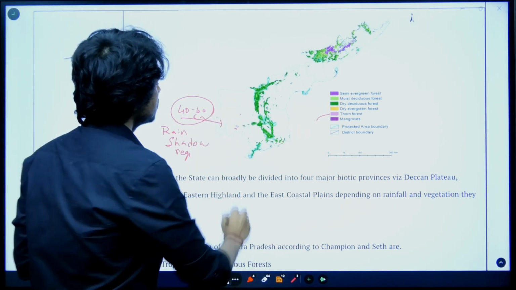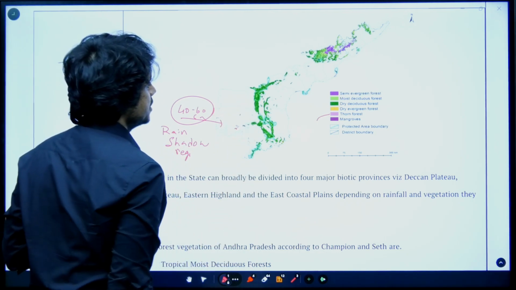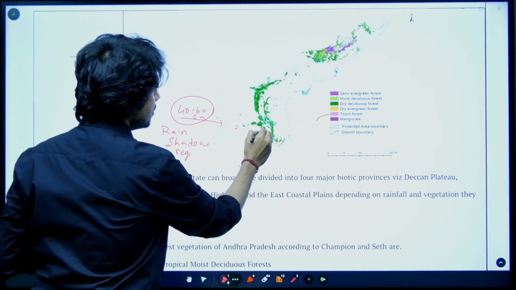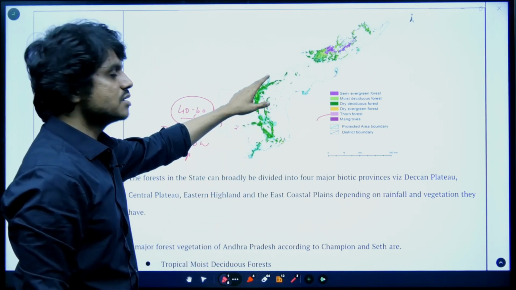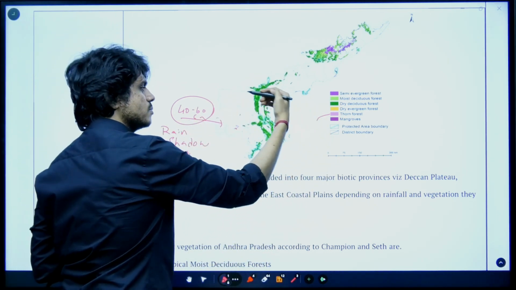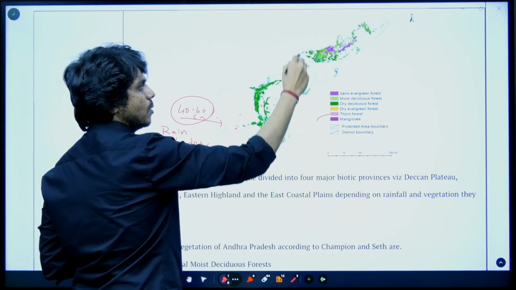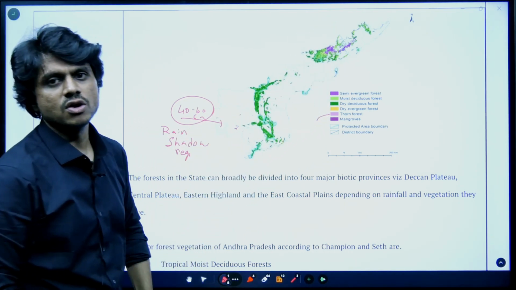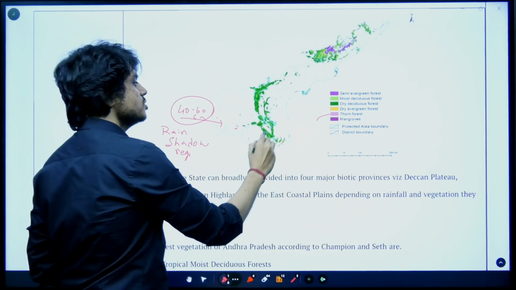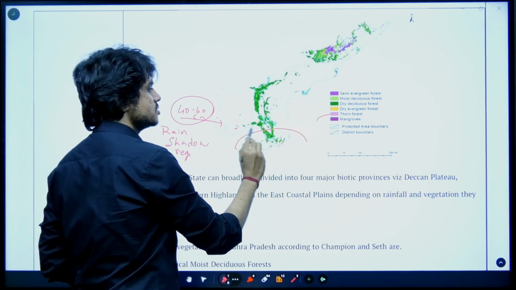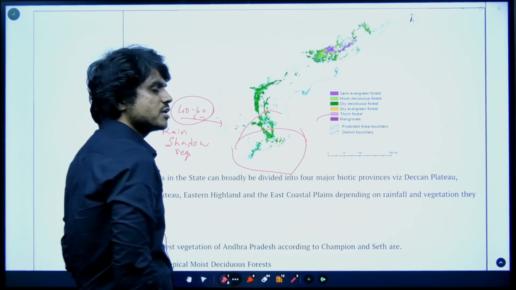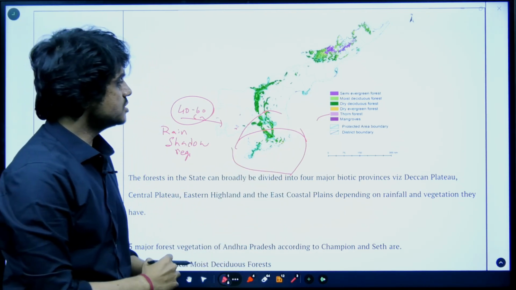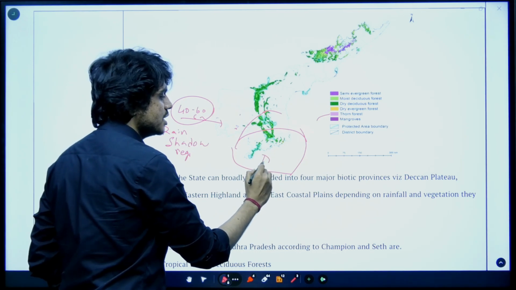You can also write about the grass. Shrubs are present here. Now this is the part of your Eastern Ghats where you get very good rainfall. These Eastern Ghats receive rainfall from two things. One thing you might have studied in your Indian geography, the northeast monsoons. These northeast monsoons cause rainfall in the southern part of Andhra Pradesh and also in the northern part of the Tamil Nadu region. So this region has the dry evergreen forest.